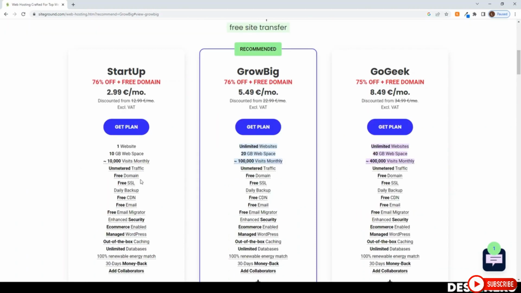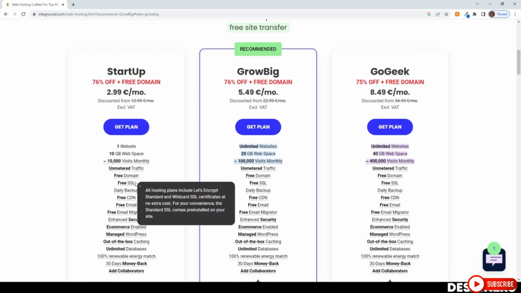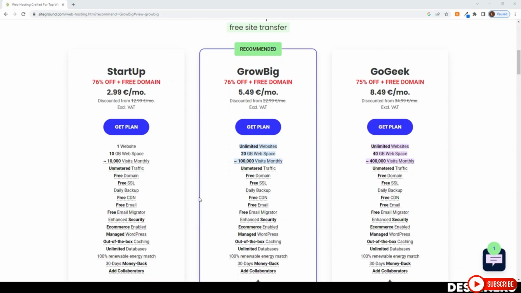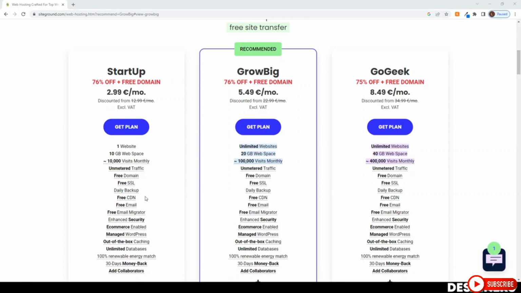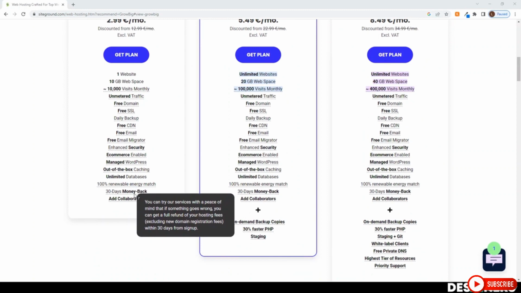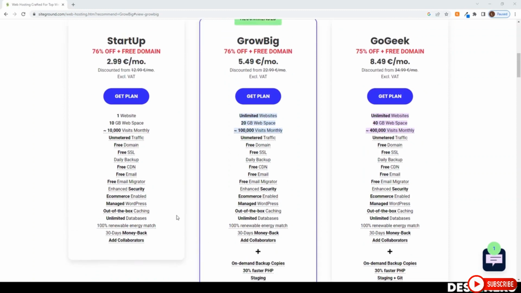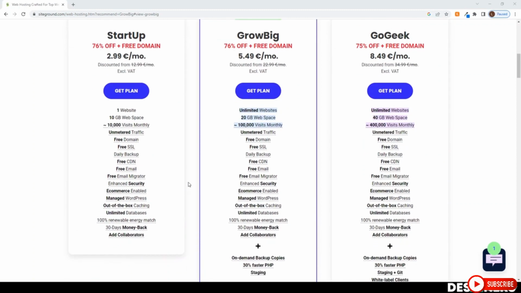All of these plans, as you can see, include the free domain. It also includes free SSL that encrypts and secures your website, which is pretty nice because on different hosting platforms you often have to pay extra for that. And they also all include free CDN, which basically makes it so that your website will be quickly accessible all over the world. And then finally, also all of these have a 30-day money-back guarantee. So if you don't want to continue with this, or there is some problem you find on SiteGround, you want to switch, or whatever it may be, you are able to get a free refund within 30 days.